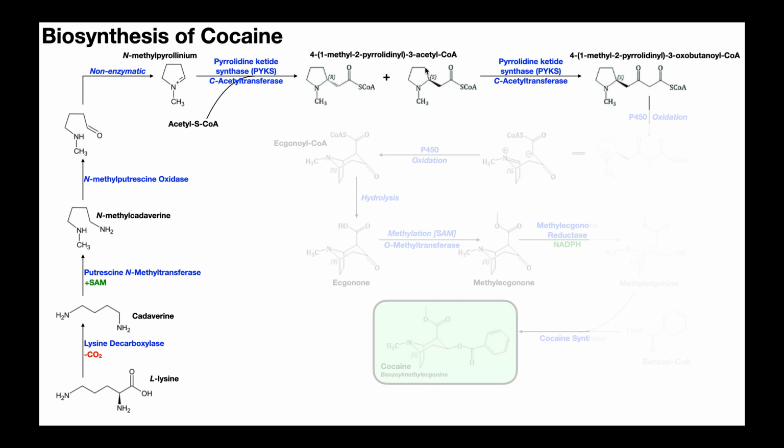Now both of these molecules have this horrendous name up here. However, you'll notice one of them is the R stereoisomer at this carbon, the other is the S stereoisomer at that carbon. Both of them are actually going to be used in a subsequent reaction of this enzyme, pyrrolidine ketide synthase C-acetyltransferase. Essentially what's going to happen is the acetyl group right here of the R isomer is going to be transferred to this carbon right here of the S isomer. Okay? So this carbon right here and this carbon, remember acetyls are 2 carbons, are going to be condensed here with this carbon.